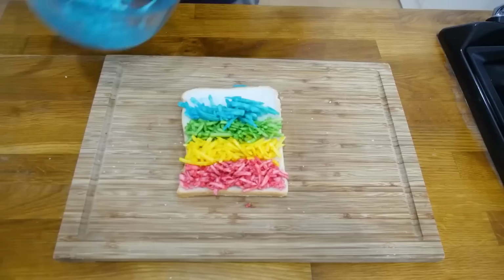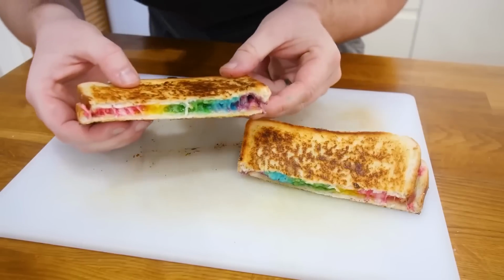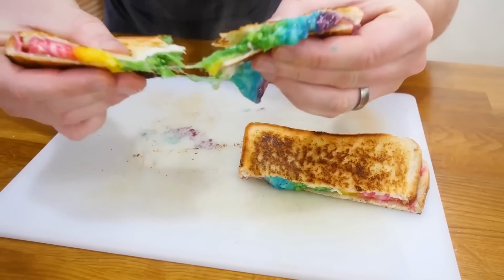Just popped outside and preheated my pizza oven. That's getting nice and hot. A few years ago, I did a rainbow grilled cheese, and that was just using the store-bought pre-grated cheddar, and we just dyed it. I was a bit worried because I thought I'm just going to dye the outside, but it actually did end up dyeing the whole cheese. So I know that this is going to work because whatever we grate is what we're going to use.